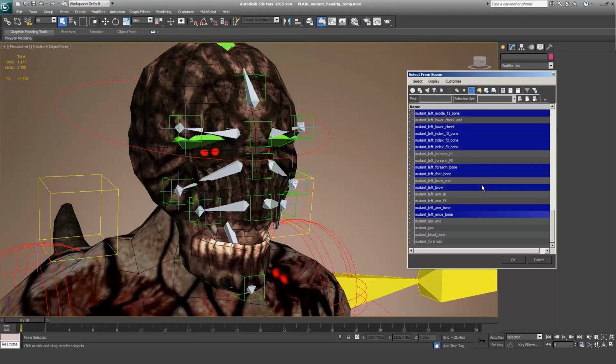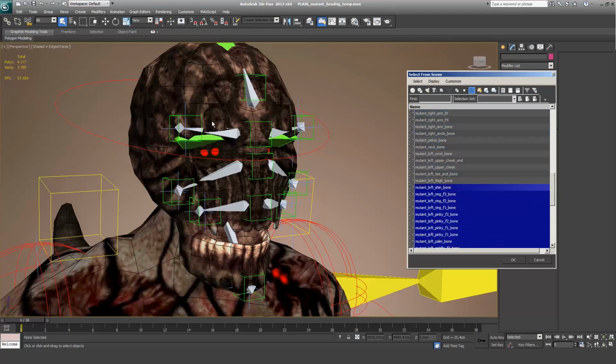If you make a mistake here, it's not the end of the world, but make sure that you select all of the bones properly, because it will simplify your life a lot at later stages. Export everything, including the facial bones. That is very important. You don't need to select the controllers, nor the IK chains and the IK goals or the shapes. You don't require all of that stuff. Just the bones and then later the geometry.